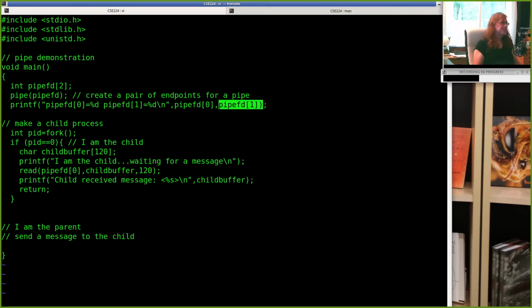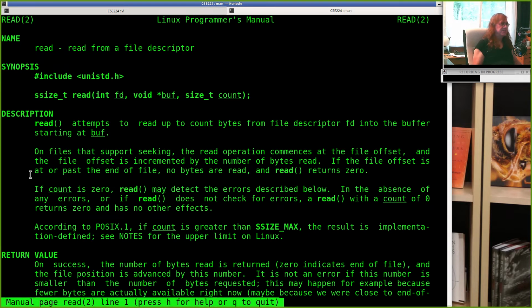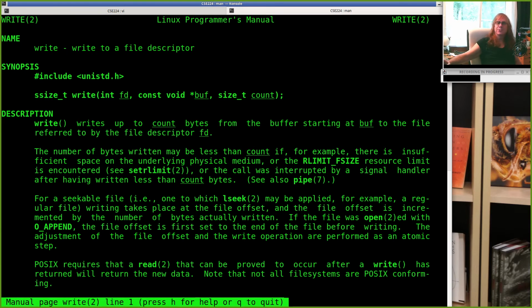Alright, so let's send a message to the child. So we'll prompt the user to enter a message. We'll read a message from the user, and then I'm going to write this message to the pipe, which means the child should receive it. And so I'm going to use a function call named write, which looks very much like read.